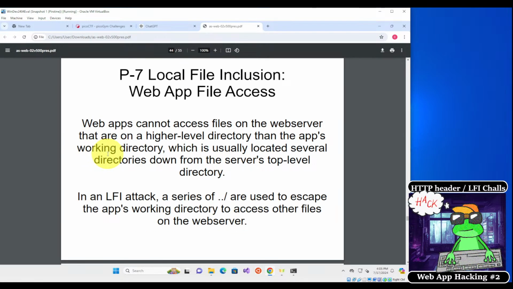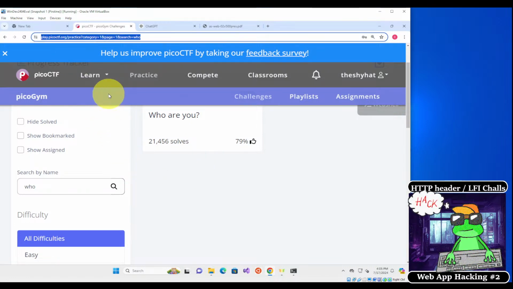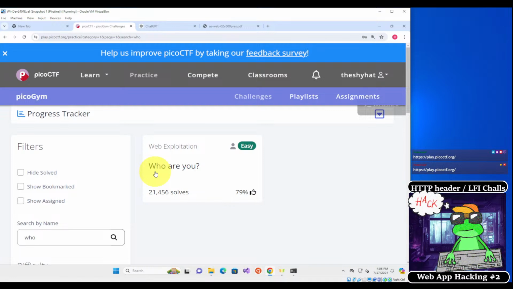So let's start our practice by going over to the picoCTF website. If you're not logged into the picoCTF website, I'll give everybody an opportunity to do so now. So please log into this page over at the picoCTF website. It's going to be play.picoctf.org, that's assuming that you have an account over at picoCTF. If you don't have an account, it's not very difficult to create one. So go ahead and make your account, and then you can follow along with our exercises today.